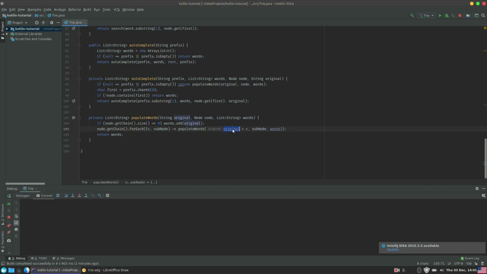I'm just appending to the original prefix the iterated character, and I'm just updating the node as well. Whenever we iterate, I'm updating with the next available node, and we're passing words along. Whenever there is no more chain present, we add it to the words, and at the end we're just returning the words.